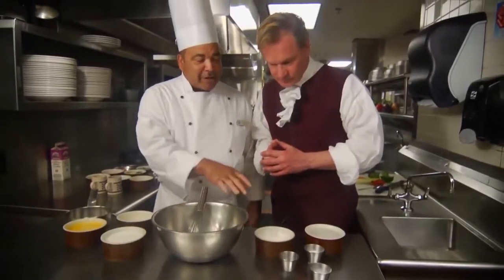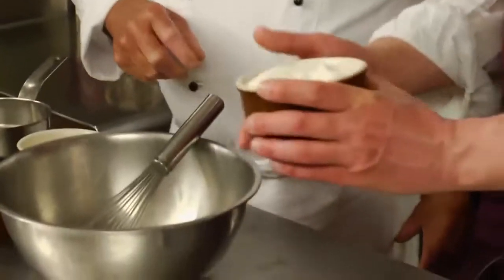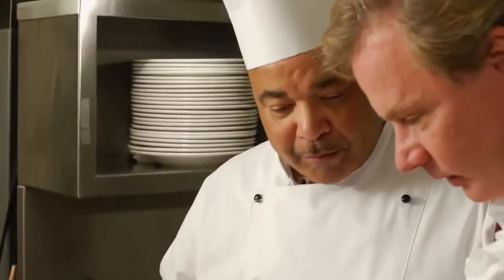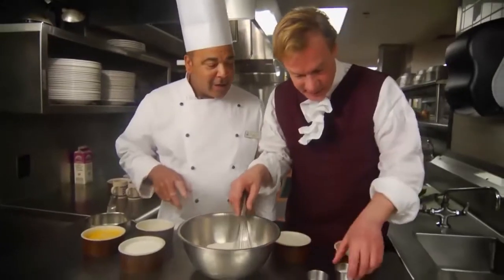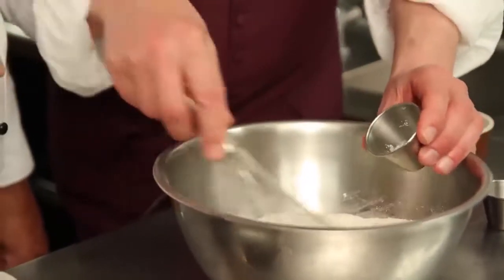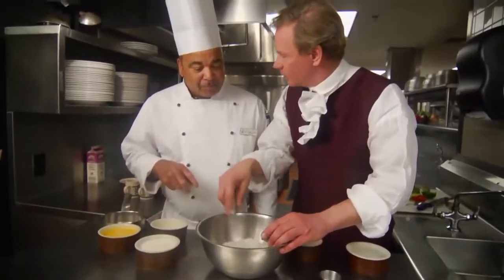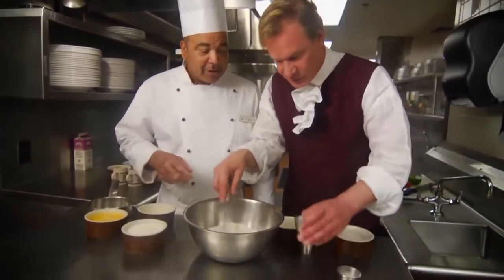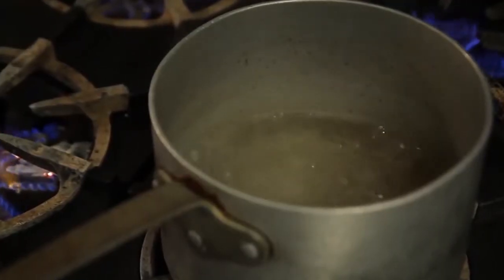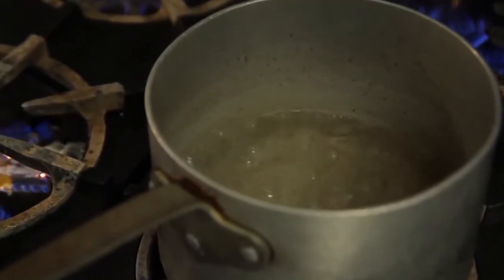You have about a cup and a half of cornmeal, about three teaspoons of sugar — and if you want it sweeter, just add more sugar — and about a teaspoon of salt. Then you add your boiling hot water. The water has to be boiling because if it doesn't boil, the cornmeal won't cook.